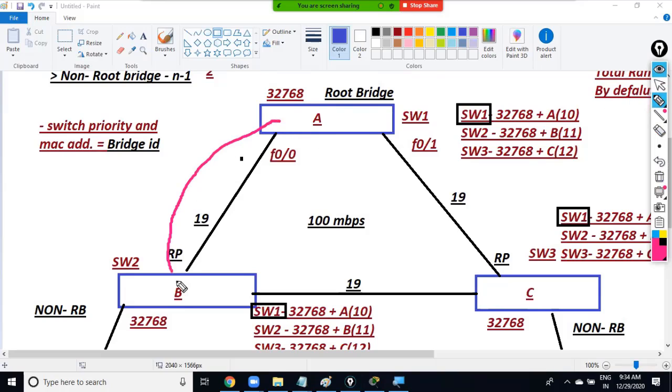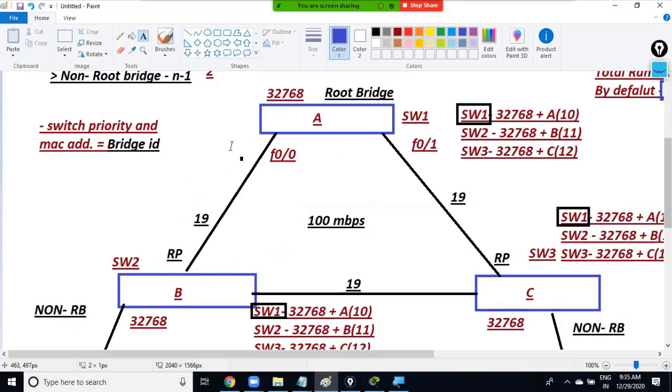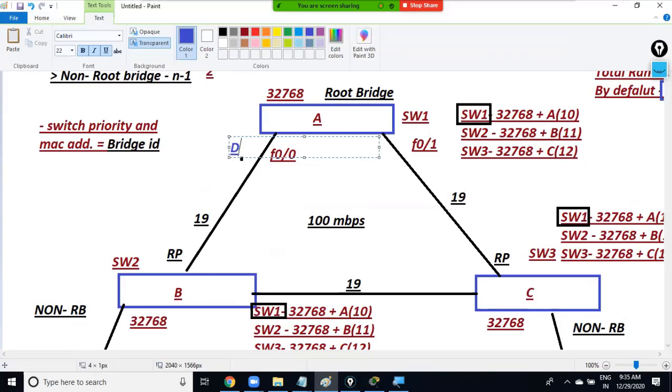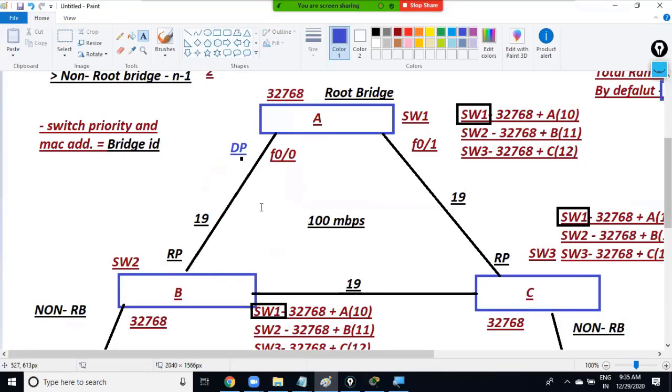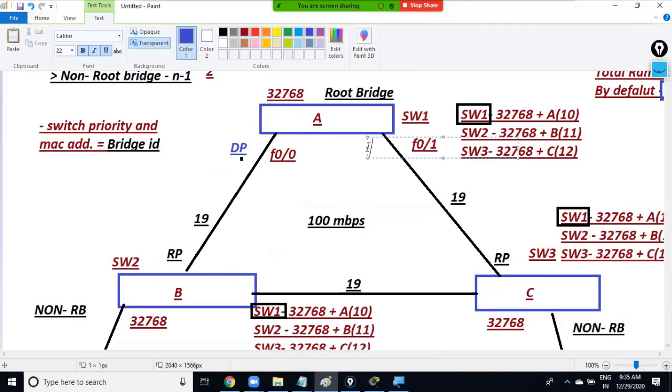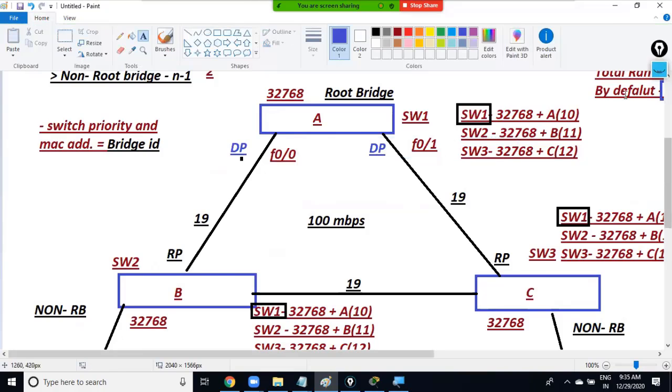Now, use this segment here. In this segment, I have one root port. Check your segment concept. Root port is there. What is the second option now? Designated port. Can I mention it here? Designated port. What is this one? This is a root port. Again, one segment we have. What will be the second one? Designated port. Clear?